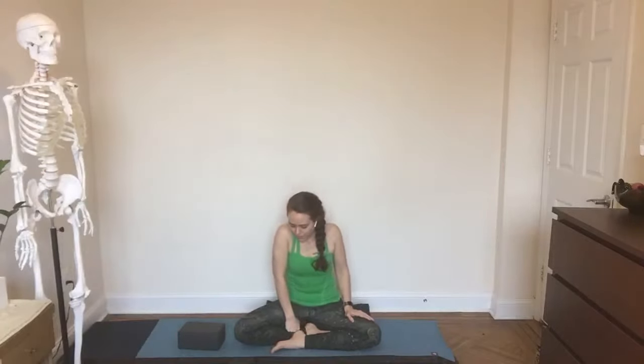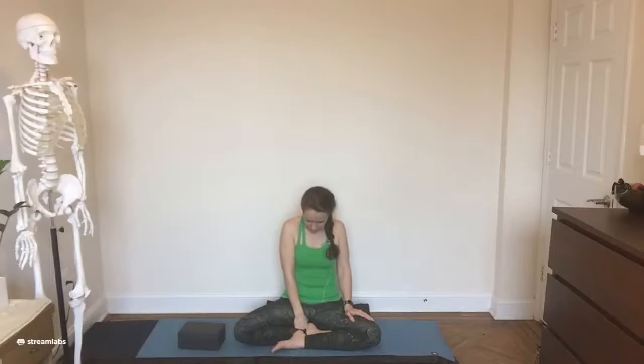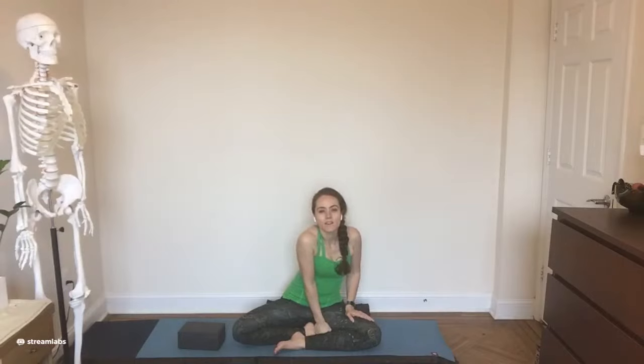Do what you need to do to get comfortable in cross-legged, because we're going to take one hand and just lean in with the fist and start to massage the inner aspects of the calf. The secret to this is to lock out your elbow and work your knuckles in the direction of your knee, just centimeter by centimeter. Then work your knuckles in the other direction. You can go all the way into the arch of the foot if this feels good — just pouring your weight through the fist into the arch of the foot.